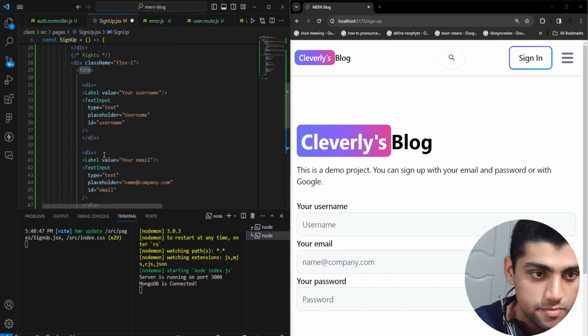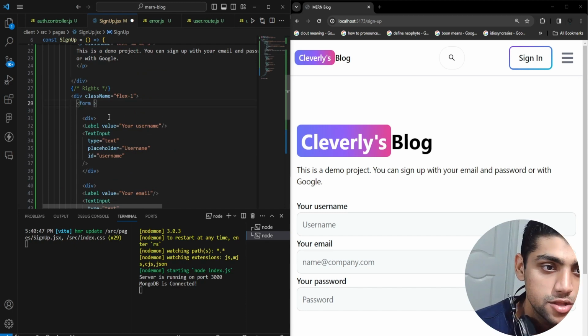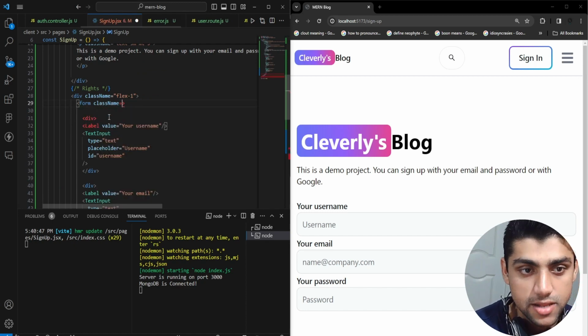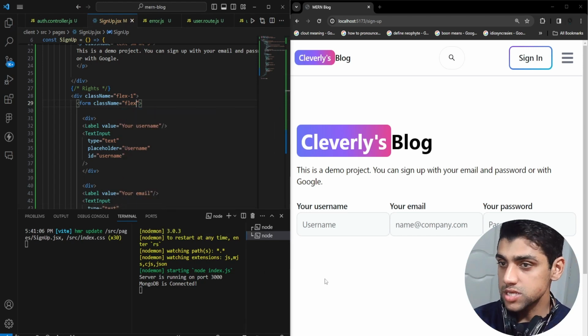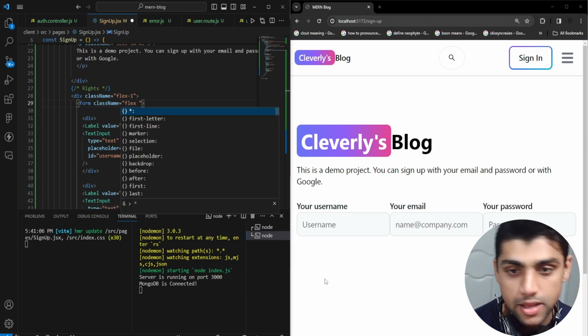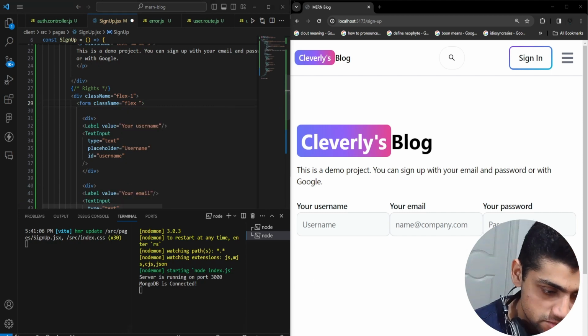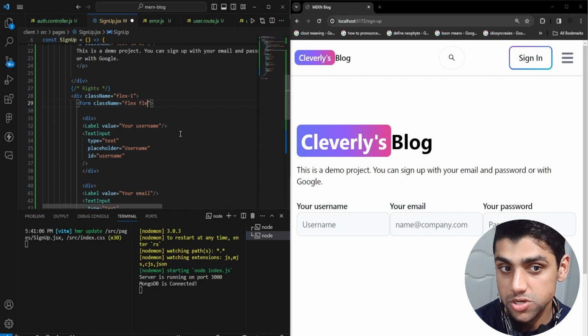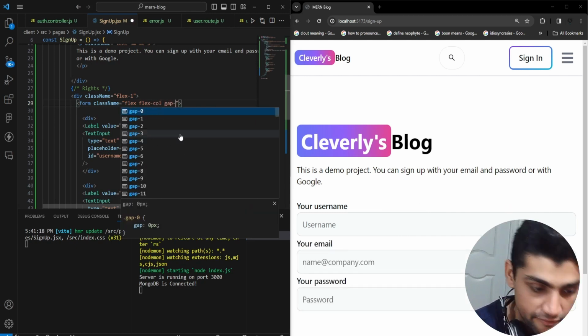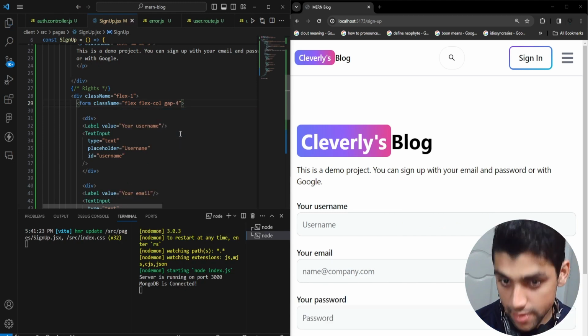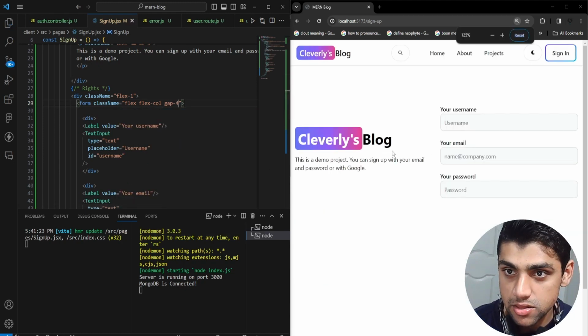So go in this form, where it contains everything, and you could just say class name, and in here you could just say flex. Now if I did flex, by default it's row, right? So you want to say, okay, it's flex by default row, but you want it as column because we're in the smaller screen. So we'd say flex column, right? And you want to put a gap. So we'll say gap of, let's suppose, 4. Now it's a little spaced out, right? Looks nice, looks really good.